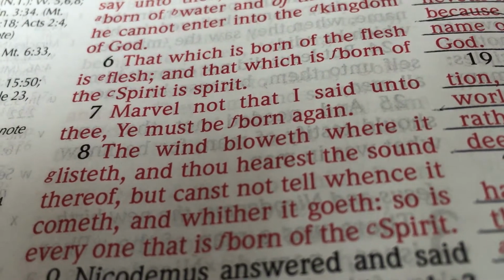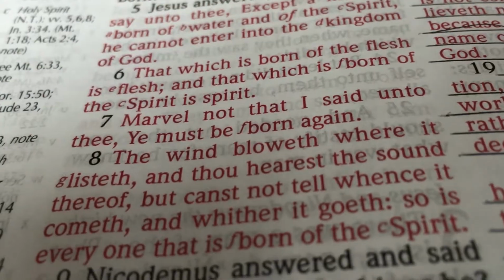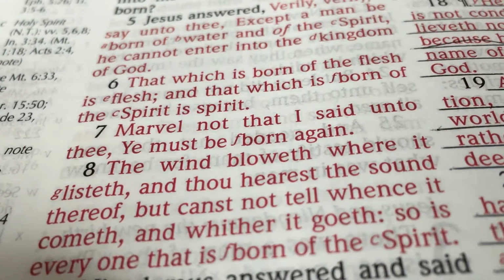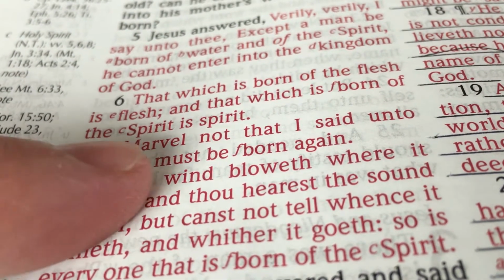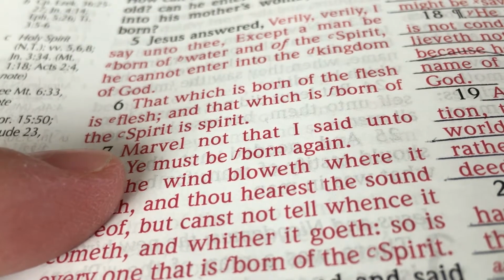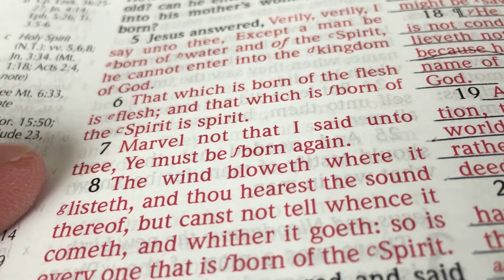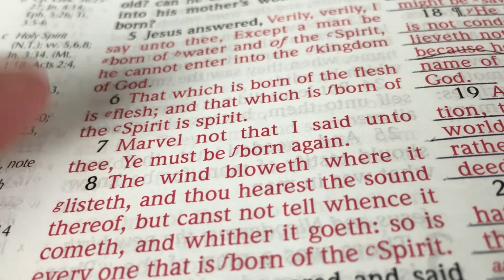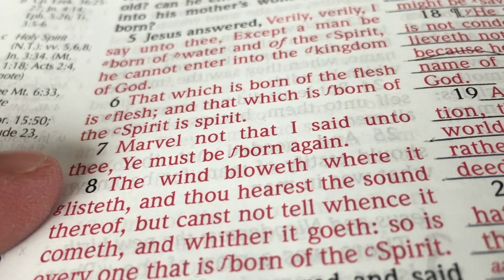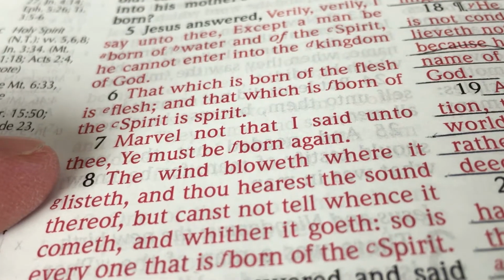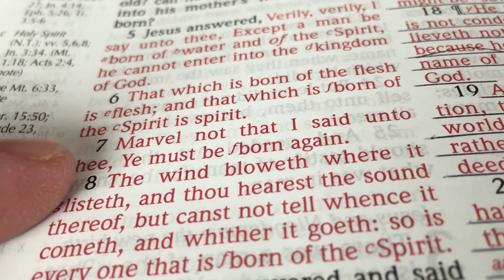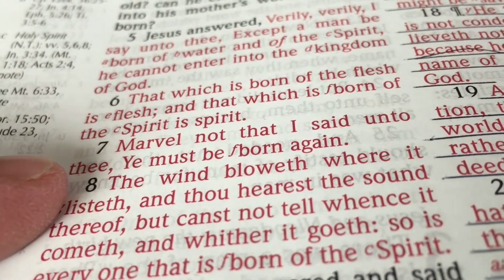Well, it does, because the Greek has a word for singular, "thee," and they had a different word for plural. So the King James Version translators used the classical English and answered that question. "Marvel not that I said unto thee, Nicodemus, ye must be born again." And a lot of people say, but I just want to see you and you there. And we can footnote the difference.